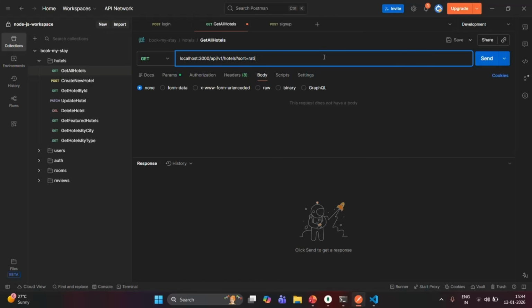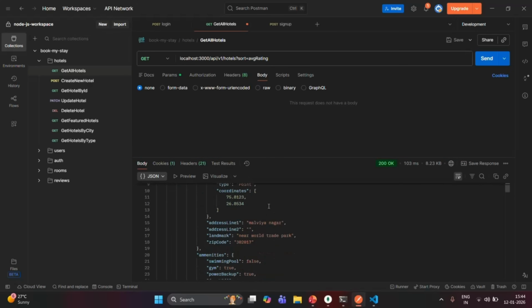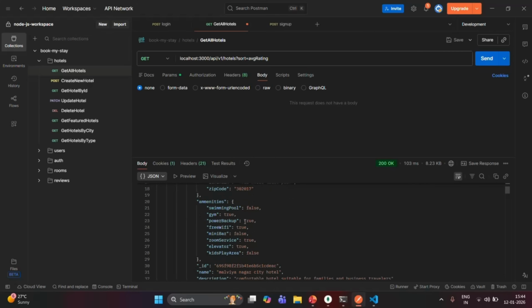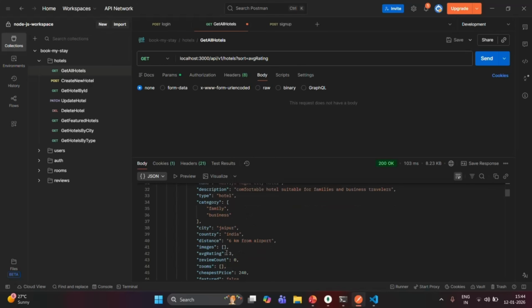Actually the field name is average rating. Let me send this request. And you'll see that in the response, we have received all the hotels. And if we check, you will notice that these hotels are actually sorted by average rating. For now, all the hotels have the same average rating, which is 3, the default value.